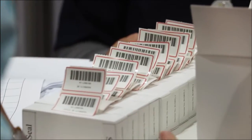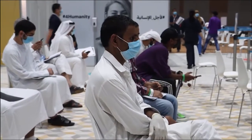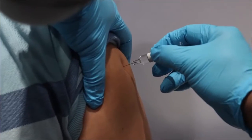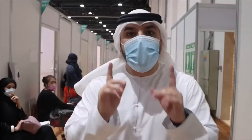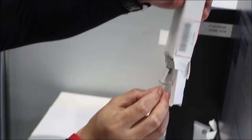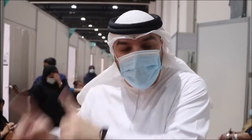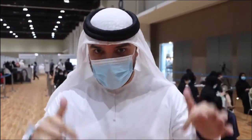So what does phase 3 mean? For any vaccine to be developed and given to the public, it needs to pass through 3 phases. Phase 1, a vaccine is tested on 20 to 100 volunteers to see if there's any serious side effects. Then there is phase 2, where the vaccine is tested on several hundred people to see if there's any short-term side effects or any impact on the immune system. Then there is phase 3, the final phase, where the vaccine is tested on thousands of people, where we can compare those who get the vaccine versus those who don't. And important to remember that phase 3 is the final step before mass production and that members of the public can get the vaccine.